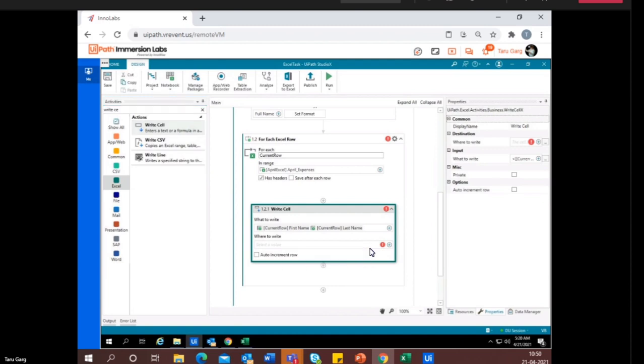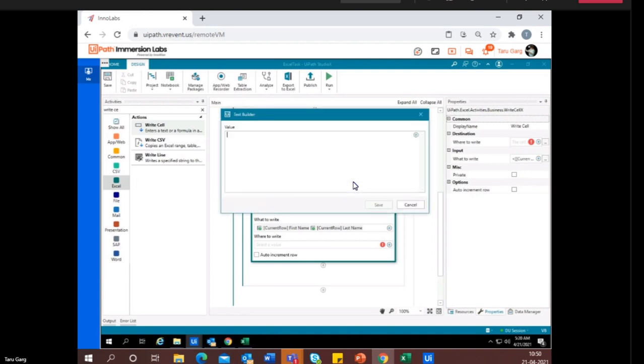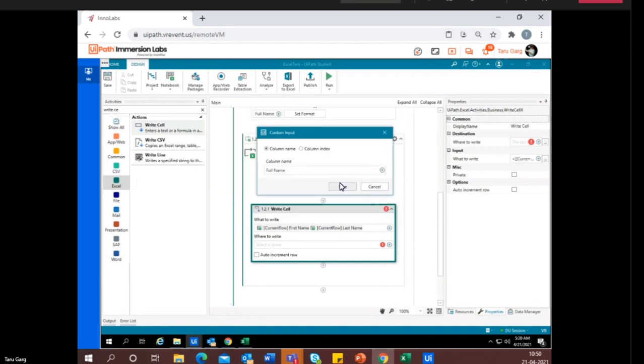And then it comes to where to write. Let's give it custom input, and in column name we have already given the column name as full name. Okay, save.